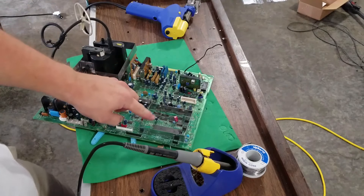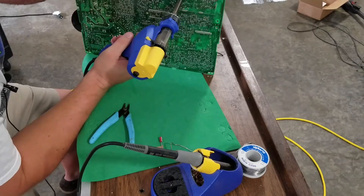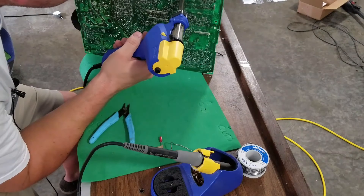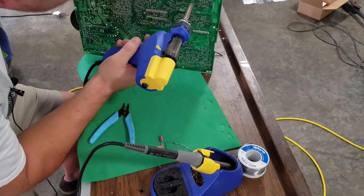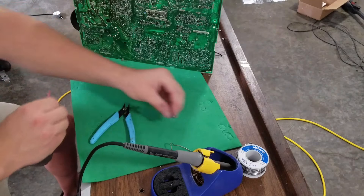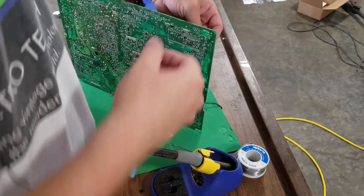We'll go ahead and do this third little one right here, and this is a different size capacitor. I find it with my finger and kind of know where it ends. I can find the capacitor markings in the legs, even on these small ones. This is a smaller one so I'll recheck — make sure it's the right thing. 1647. This is just the procedure of taking and replacing capacitors — one at a time, making sure you're doing the right thing and lining up and putting everything in the right spot.